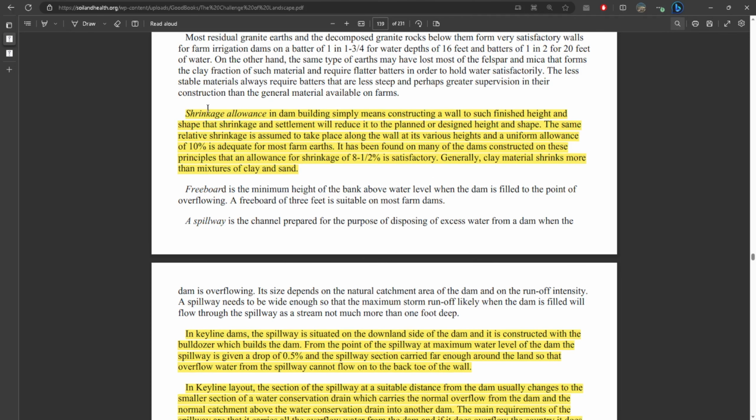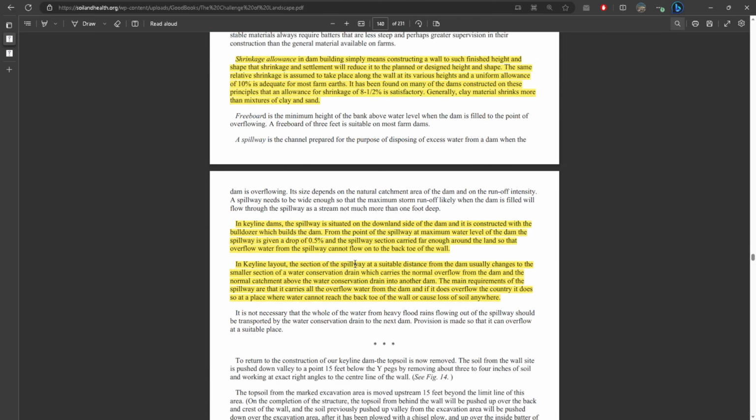of the rest of the dam. And even here he says shrinkage allowance in the dam should be around 10%, which is adequate for most dams. I remember in another book he said that more than 2 or so percent is too much if you actually compact the dam well, but in this book he says 10% is adequate, so we can use that for our calculations when we calculate the volumetrics at the end. And yeah, there are a lot of details in here, so we're just going to start doing the work now, and as we reach a certain point where we need to know the exact grading criteria, we're going to come to this document and talk about that.